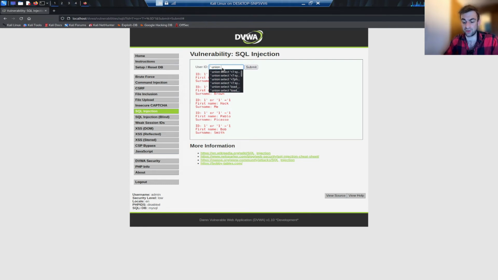So I know that there's two columns, so what I'm going to do is select 1, just for the sake of a field to be filled, and then we're going to go with LOAD_FILE. And then in there we want to pull back the /etc/passwd file.